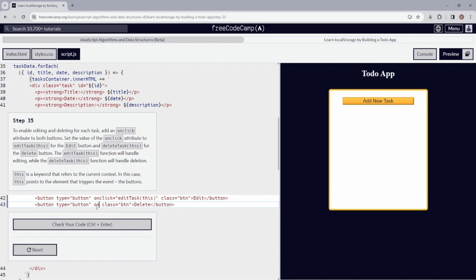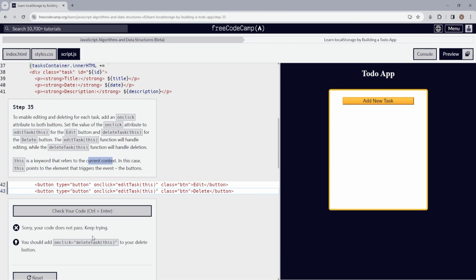So onclick equals editTask(this), and this will handle the editing and deleting, and the this keyword refers to the current context. Oh, I wrote edit task for the delete button, so it should be delete, just like this.